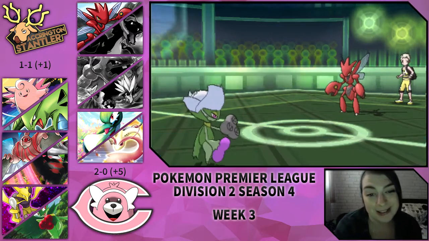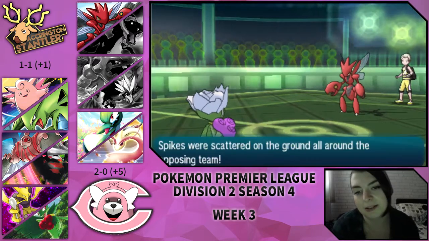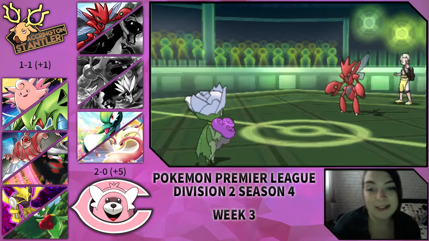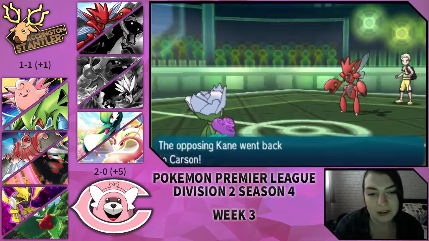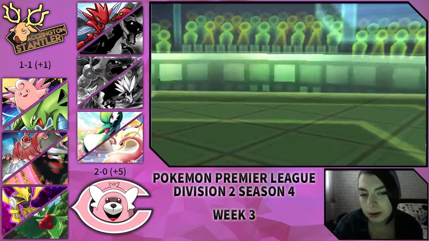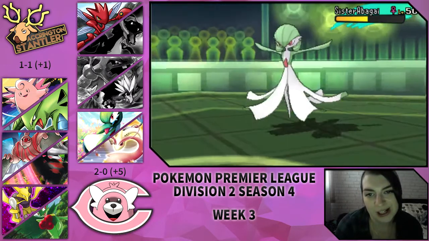And I'm going to set up spikes because I can. And it's going to pressure his team and it's going to do things and stuff. And he's going to U-turn out on me. And probably go back into his Guard of Wire? Yeah, he goes back into his Guard of Wire.